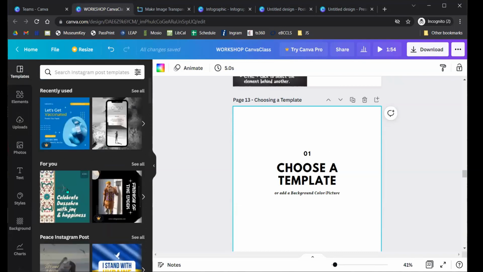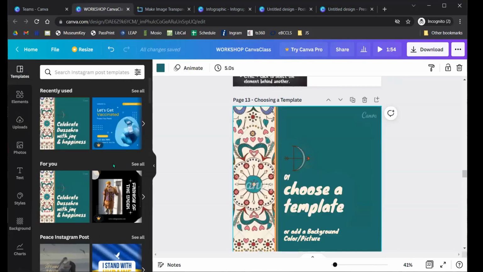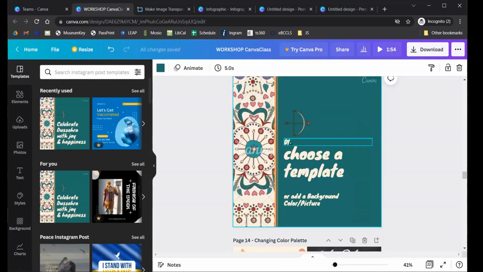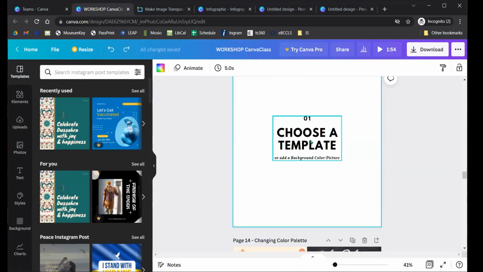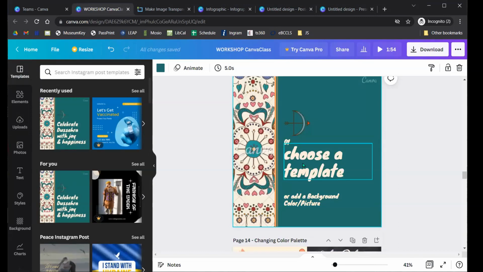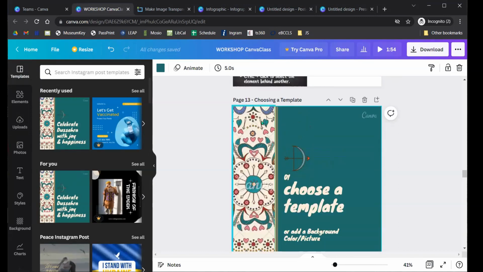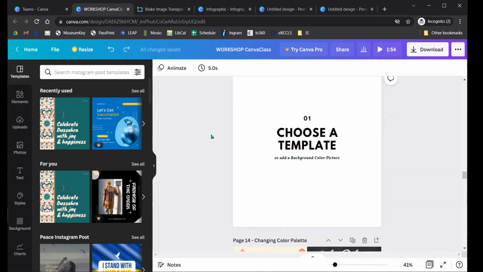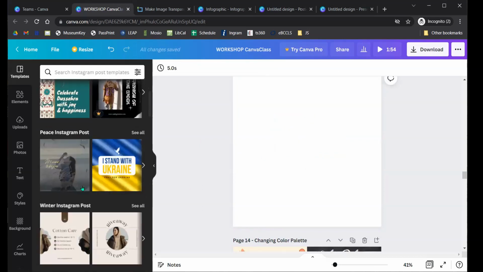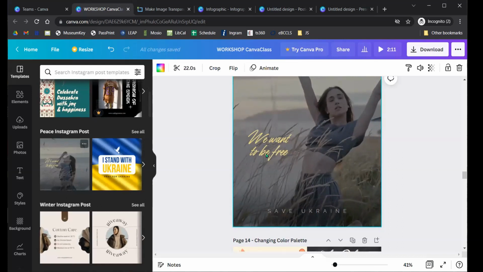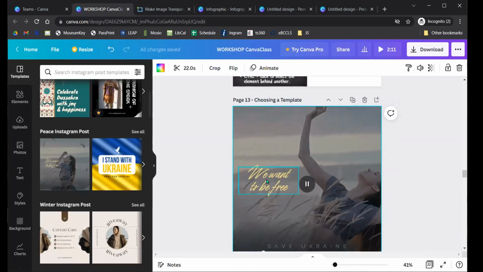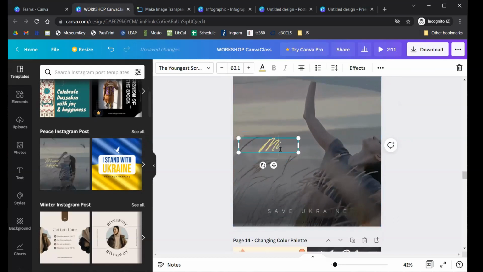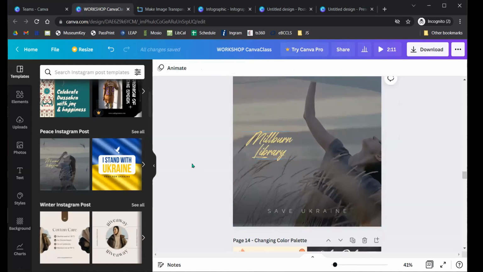So we can see just some example ones. We can click this one if we want. We can even see it kind of intuitively took my existing text box and made it into the style of this template. And it also gave me this kind of background image, this little image, the alignment of the text boxes, things like that. If we just have a blank one, it'll just give me the template exactly as it comes. You can see this is a video with some text on top. And then we can just edit this as we want. And then it becomes my own template, my own design from the template.